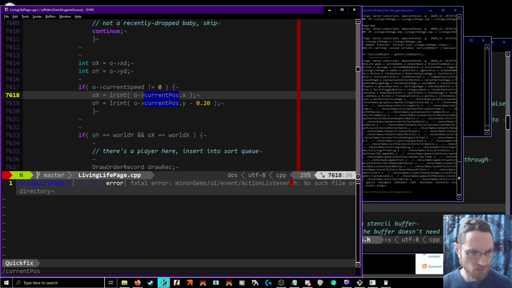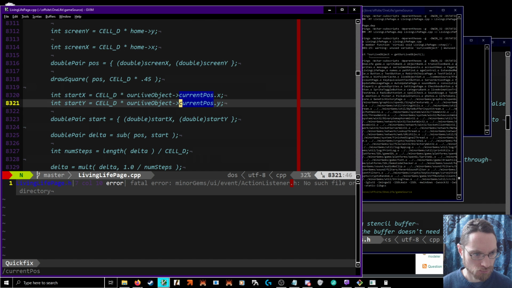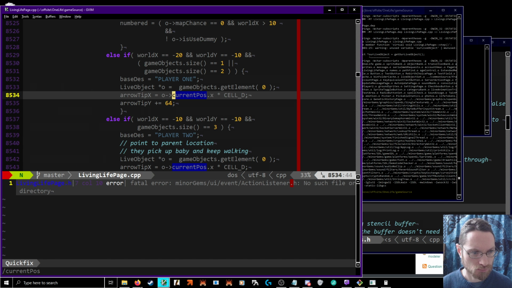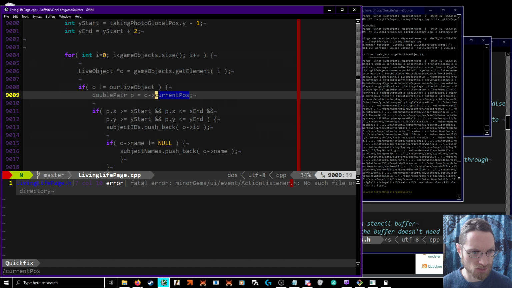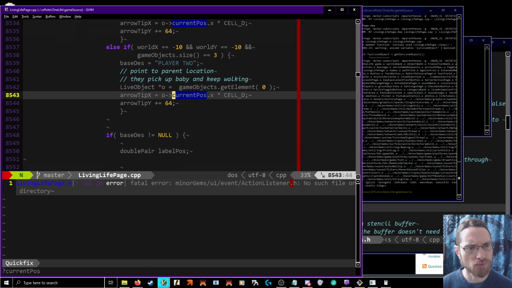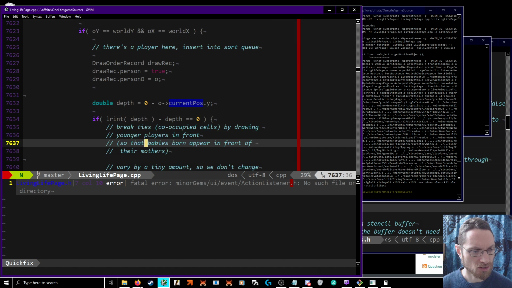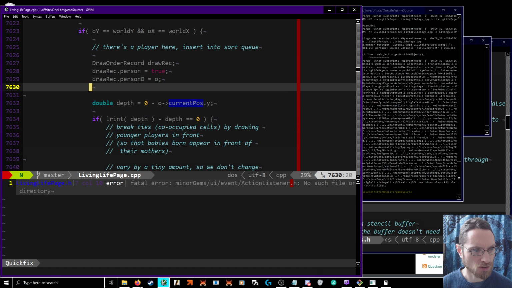OX, OY. That's going to be tile location. Okay, this is demo stuff. Point. Subject IDs. Oh, you know what? He might have put them into the queue. And then, like, draw order rec.